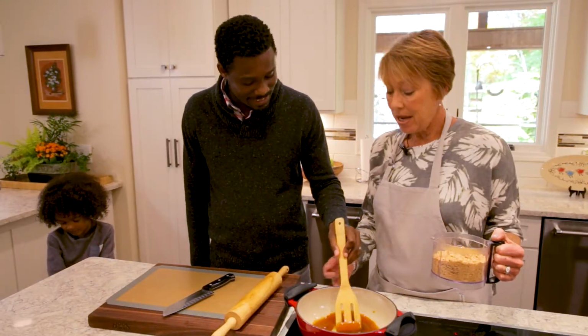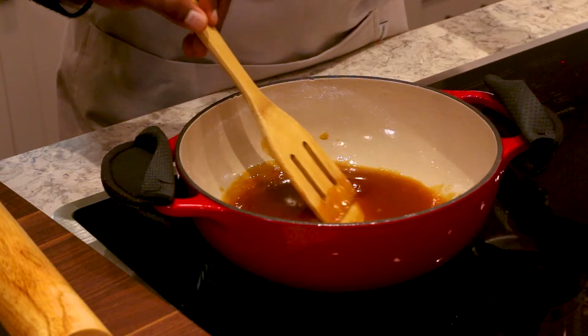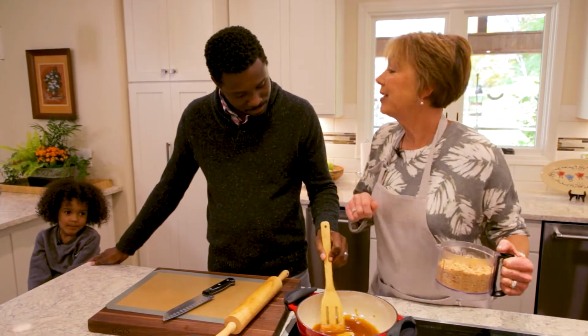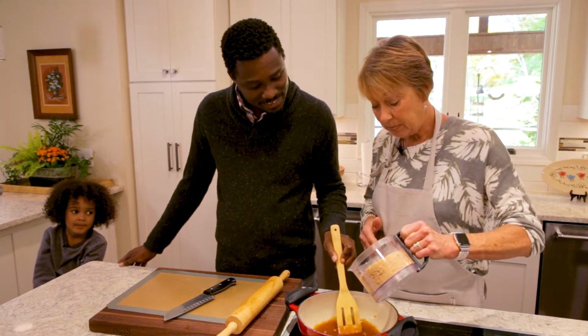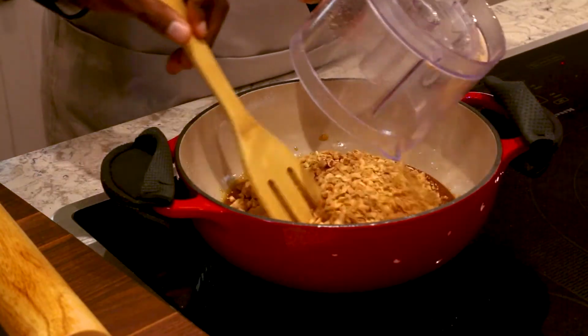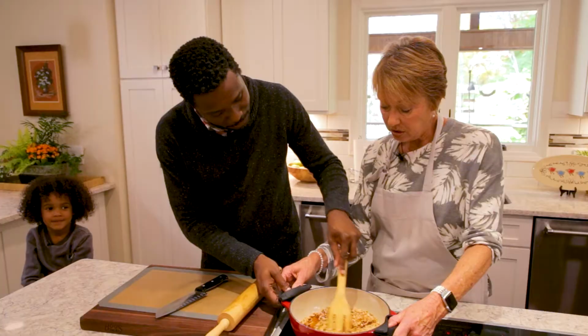Okay, it took a minute, but this sugar, this beautiful color, is what makes Nkati cake a beautiful thing. All right, we're going to put our 2 cups of chopped peanuts in there. And once you put it in there, we just kind of have to move a little faster. I'm going to hold it, you stir.